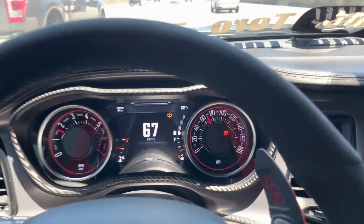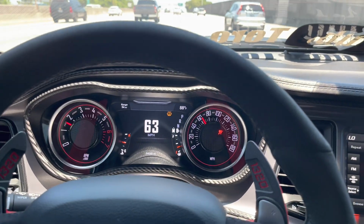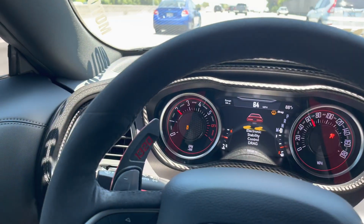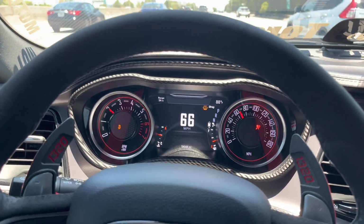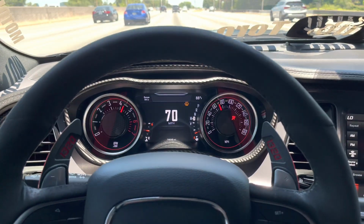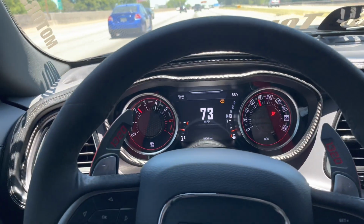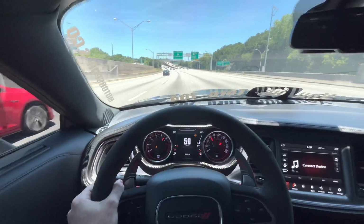All right, I want you guys to see, we are in gear 8. It is the truth, okay? I'm gonna go ahead and hit the drag mode button for you guys. And you can see the RPMs went up, and I am out of 8th gear. It put me in 7, you guys. Again, that is what drag mode does, so you know I'm not lying to you guys. Now, what I'll do is do 2 different pulls, both of them from 60, and let you see the difference in the actual pulls themselves.